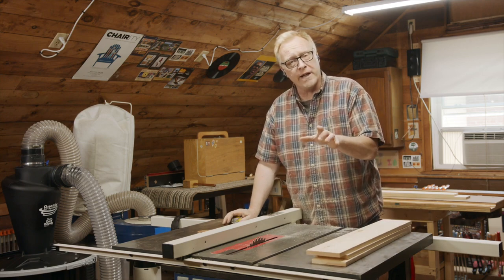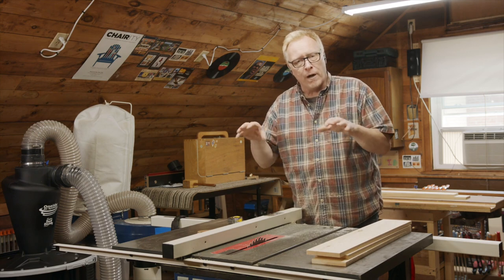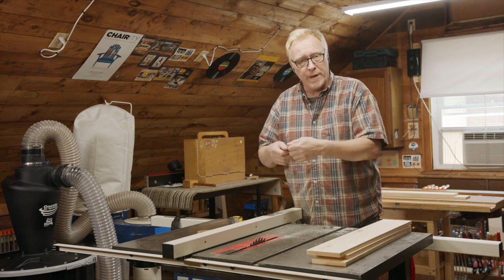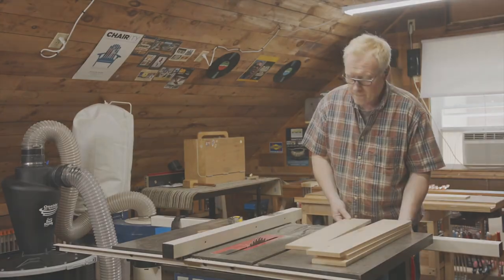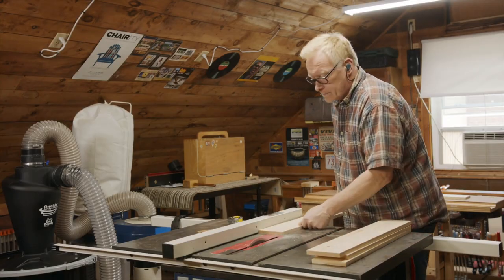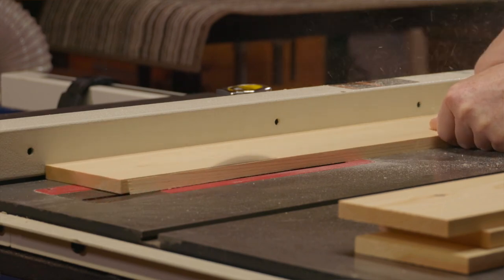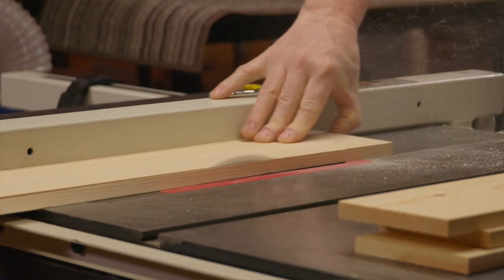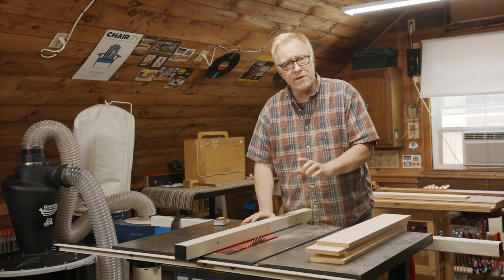All right, the next thing I want to do is cut the piece that makes up our fixed top piece, the one that we're going to route the pencil groove in, and I set the saw at 4 3/8 inch. All right, I've set my saw at 2 1/8 inch, and that's going to make up our front piece.